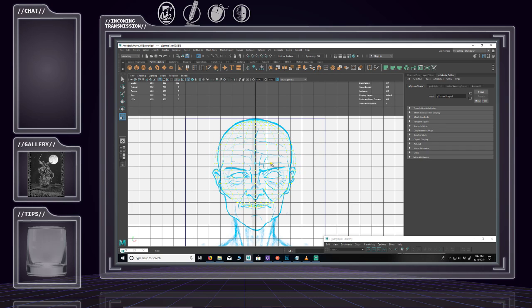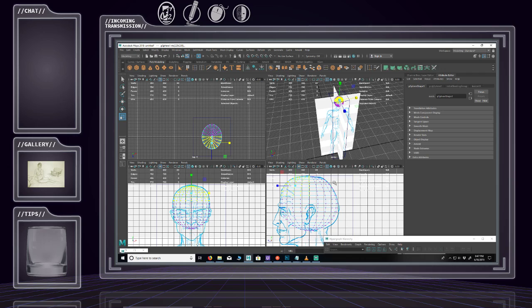You can double click on the control points, and it will give you a selection that works that way. Let's do this.